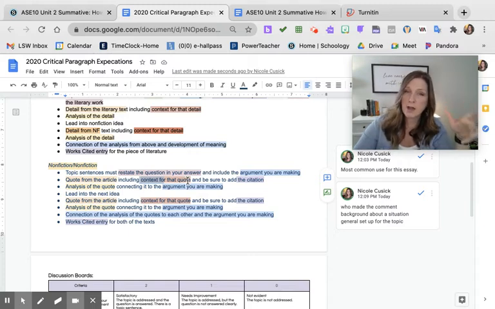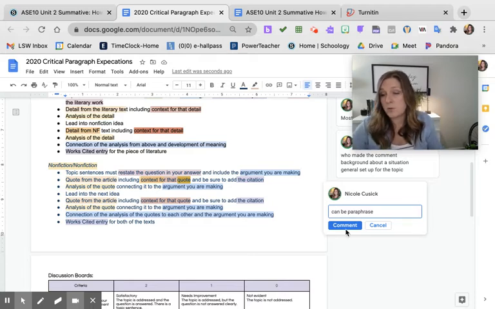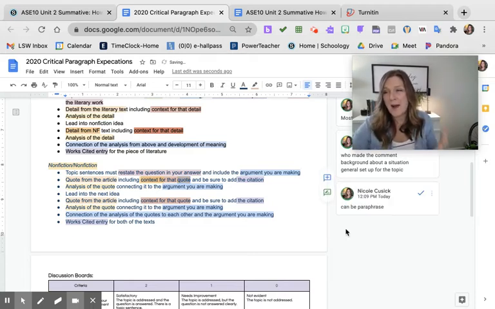Quote should be a sentence or less. If it's more than that, you will probably end up having to get into some complex quoting situations, and really what I want you to focus on is what is the most important aspect. So if you need it to be longer than a sentence, you can paraphrase that. So the quote can be a paraphrase, but you really just need to get it synthesized into about a sentence or so.